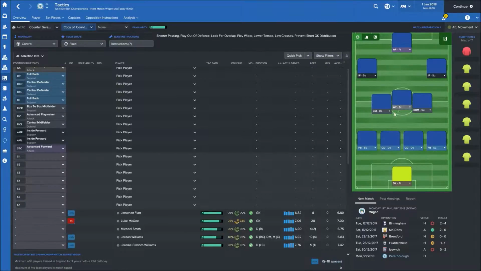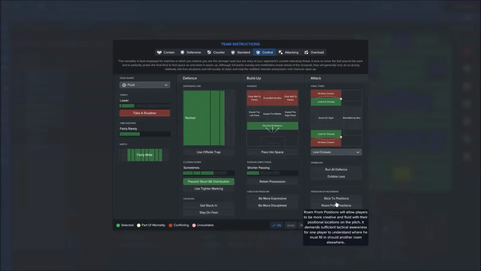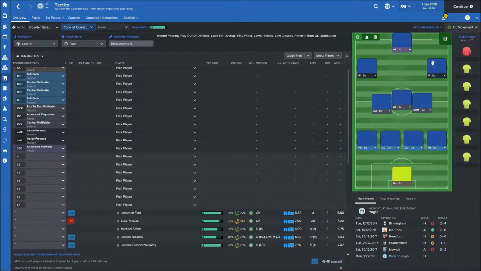Kept the CM on defend and box-to-box midfielder on support. And I've changed the wingers, so instead of being wingers on support, they're actually inside forwards on support as well. And on the instructions, I've kept control and fluid because I think that works for our team. And then what I've done is playing fairly wide. We're looking for the overlap purely because if the inside forwards are going in, these are going to be pushing on when they can. So we're going to be playing fairly wide and get the balls out to them as well. So hopefully, fingers crossed, that works.